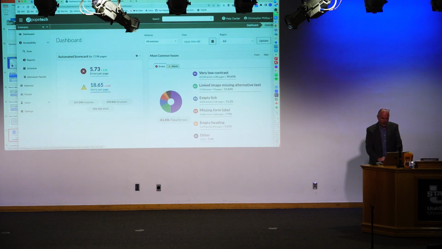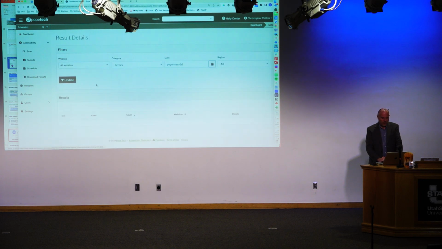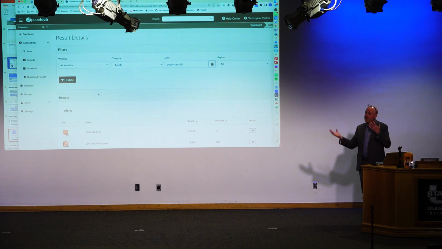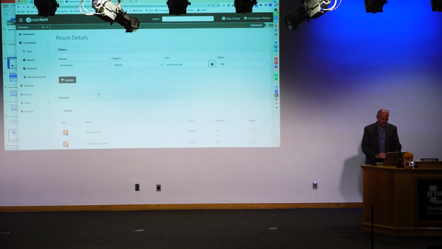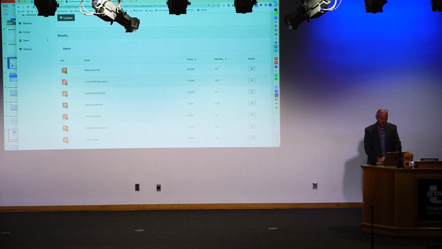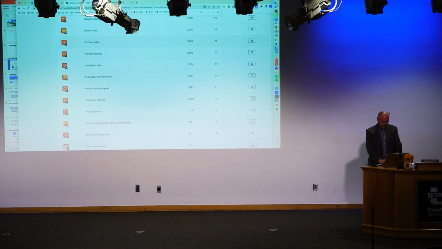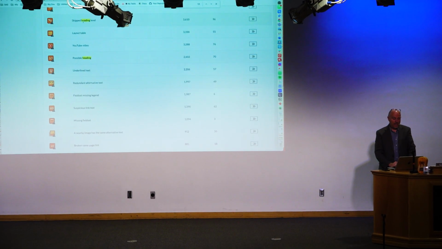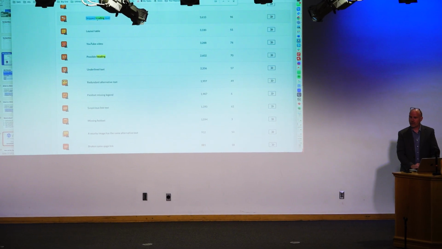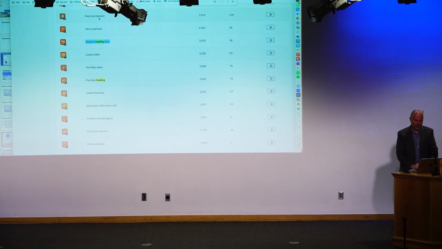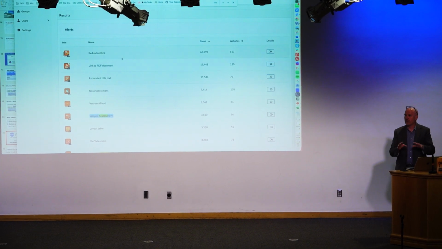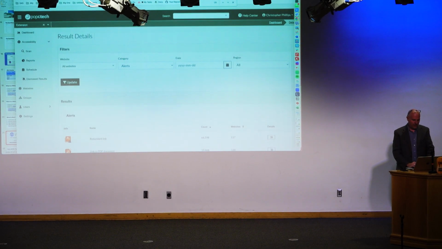The other thing, there are errors, but there are also alerts. Alerts are things that it doesn't know. They may be errors, they may not be errors. Here's some things you need to look at. But there's some helpful stuff here. Like maybe you want to identify all the links to PDF documents across your sites. You can get a list of all of those, for example. Or all the YouTube videos to make sure they're captioned. Or there are skipped headings that we talked about earlier from a content perspective. You can find out all of those across all of your sites. So there's just a lot of information here that can be used in a lot of different ways.